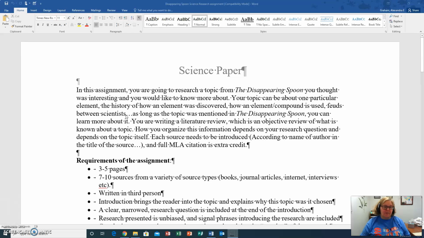Now you're going to have to formulate a research question. So for me, the example that I gave you is about Lise Meitner, right? And what I wanted to know was, well, what was she doing after she got snubbed for the Nobel Prize, because her partner got it and she didn't get the credit that she deserved. Right, and she was nominated a bunch of times afterwards for the Nobel Prize and still never won it. And so I was curious, what else did she do since then? Right, what was she working on in the 20 years between getting snubbed and when she died? Right, and so my research question is about that.